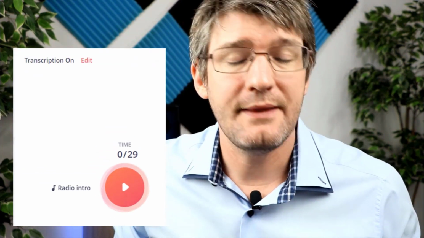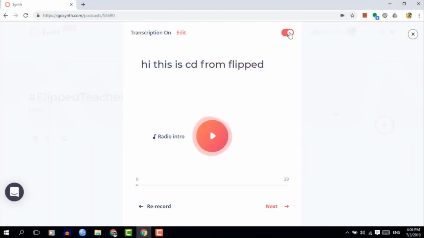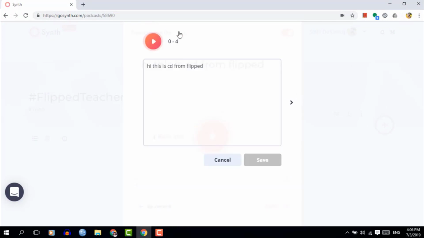and my recording. At the top, we can turn on transcription, and this will allow us to then also have a transcription of everything that was said. And as you can see, they're not ideal. But what we can do is we can now go to the top and we can click on edit and take out all of the mistakes. So go ahead and do that right now. Click on edit and then take out all the grammatical or the spelling mistakes.